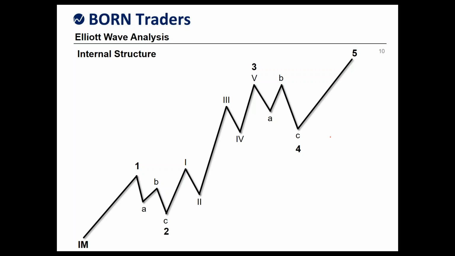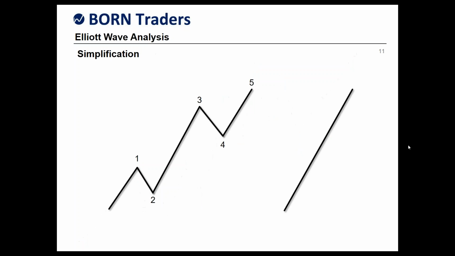For the first glance, it's not so important, because I want to give you an easy start into the Elliott Wave. So what we have here is a simplification. The first one is clearly a 5-wave pattern. You can clearly understand which waves are going strongly in the direction of the trend.